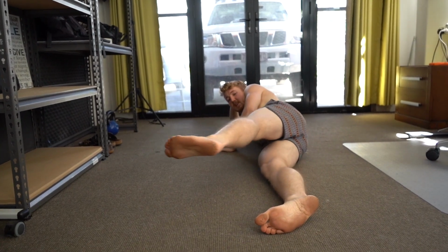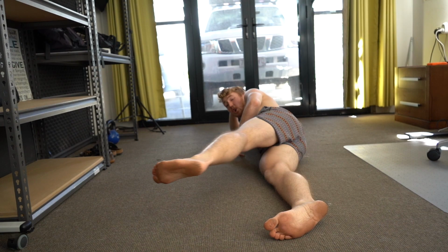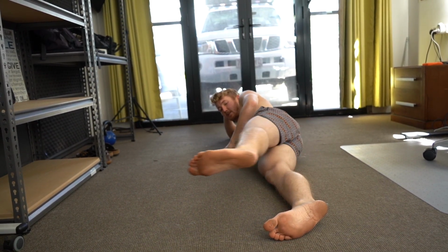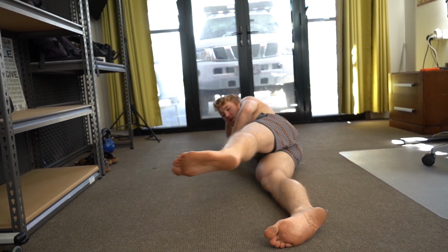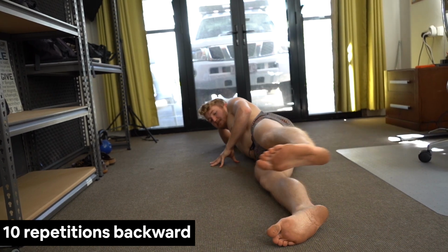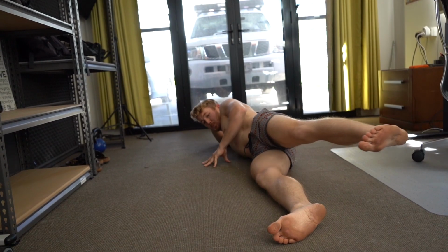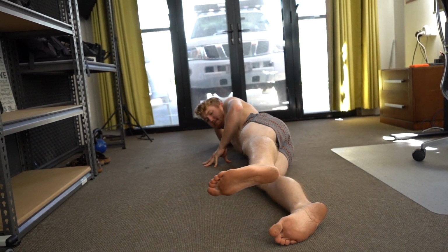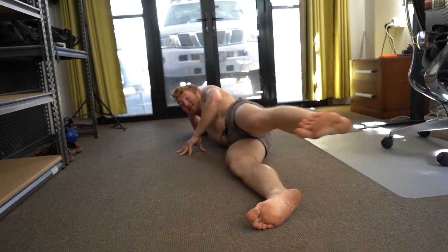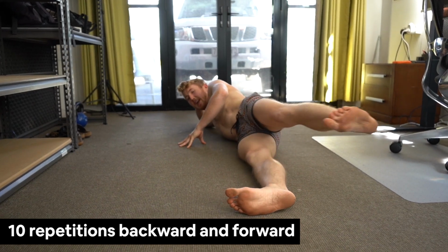Keep going, center to forward. Anytime you need to use your glutes, basically, it's always good to get them active. Help out that back. That's about 10. Oh, the last one's always the hardest. 8, 9, 10. I might have missed a few here and there, but again, we're cooks, not chemists here.